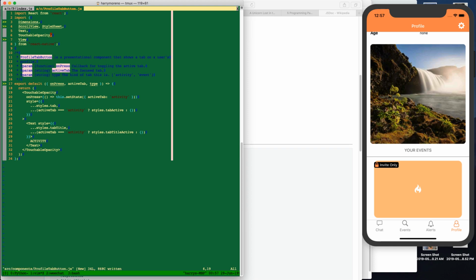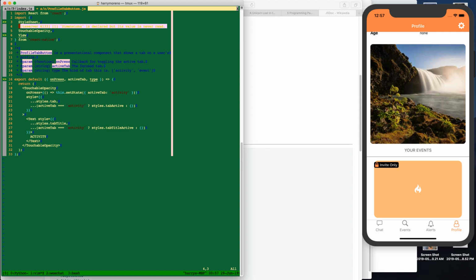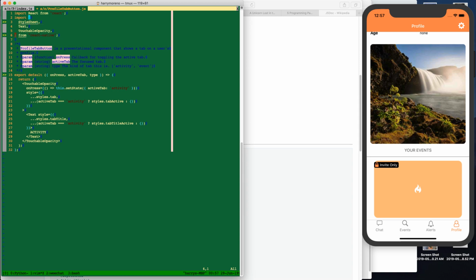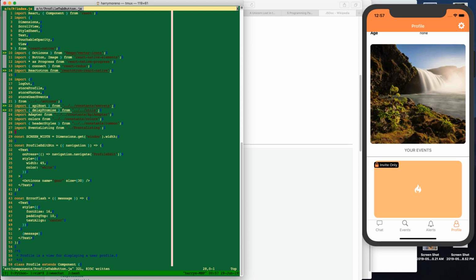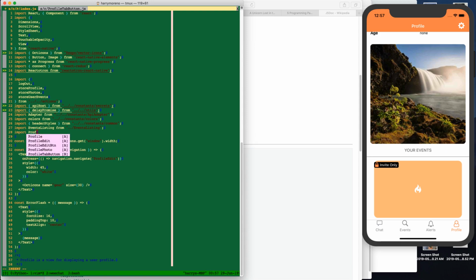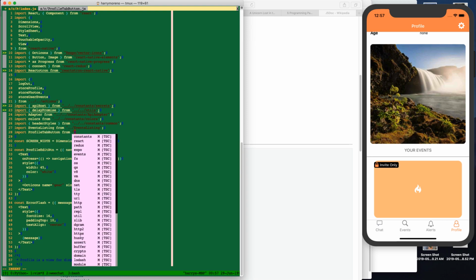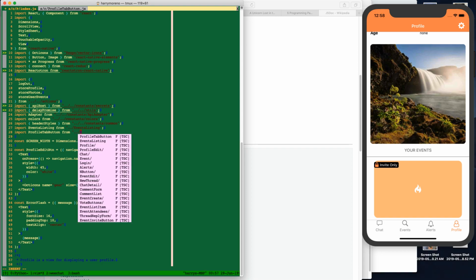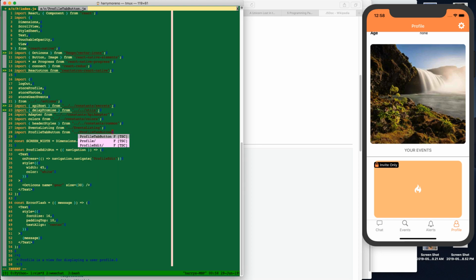And we need the touchable opacity. Probably need the style sheet. Don't need that, don't need that. Don't need view. Profile tab button, right? And then we can import this, right? So import profile tab button from, where are we? Profile tab button like that.